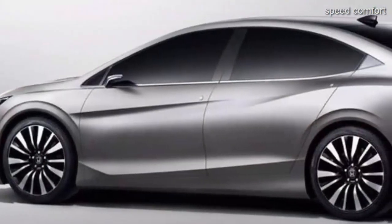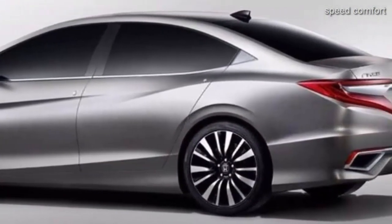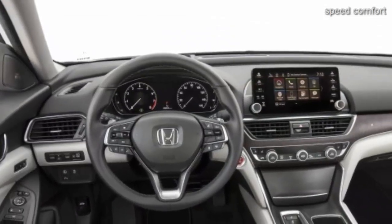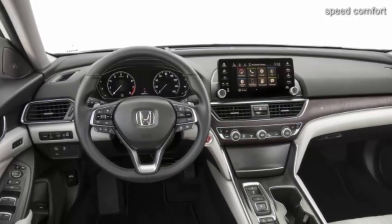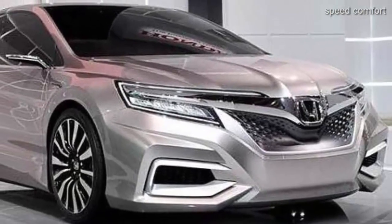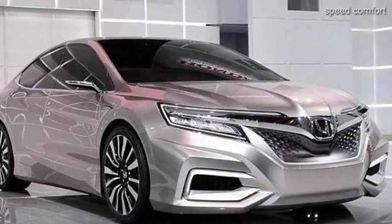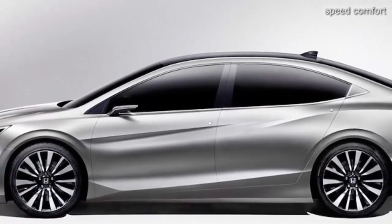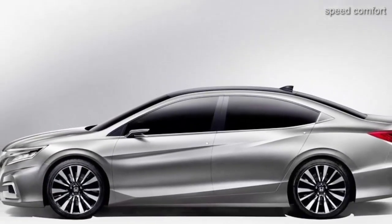The later Honda models have become so much more stylish — they would definitely be at the top of our list if we were looking for a good-looking but sensible mid-size sedan. The Accord 2019 is a good-looking sedan; very little needs changing for it to remain looking modern and stylish. But Honda will do the usual trick of updating the face — different LED headlighting, restyled bumpers, and a slightly modified grille will keep the Accord looking fresh and distinguishable from its predecessor, which is one of the most important reasons for updating. Customers won't be as willing to buy a new car if it looks exactly the same as the previous version.